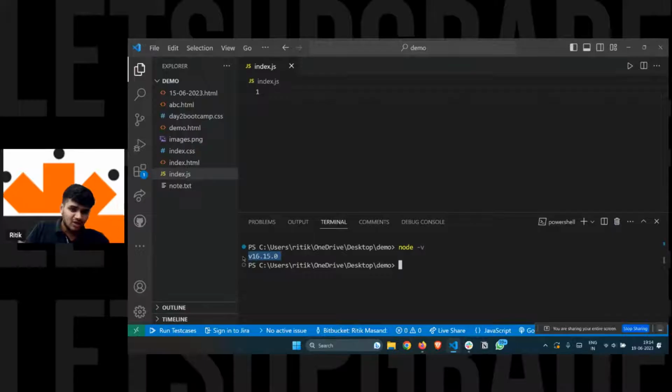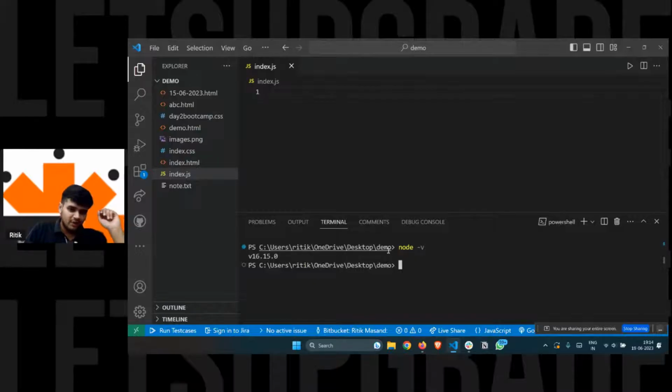If this option was not there, or if you get any errors, then that means you have not correctly installed Node.js. In mine, it is version 16.15.0. It might be different in yours. You might have a latest version if you have downloaded it just now. I most probably have an older version, but that should not create an issue here.